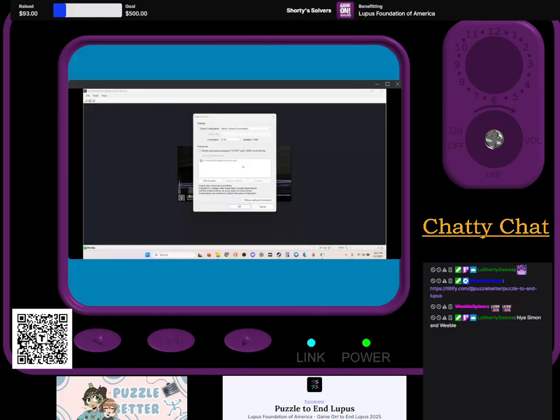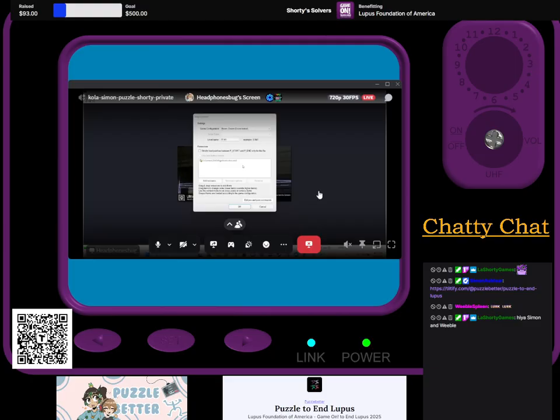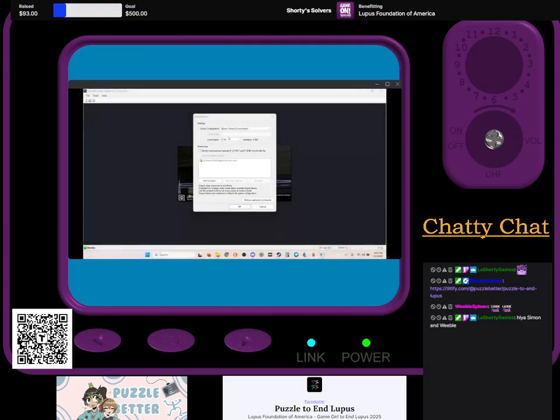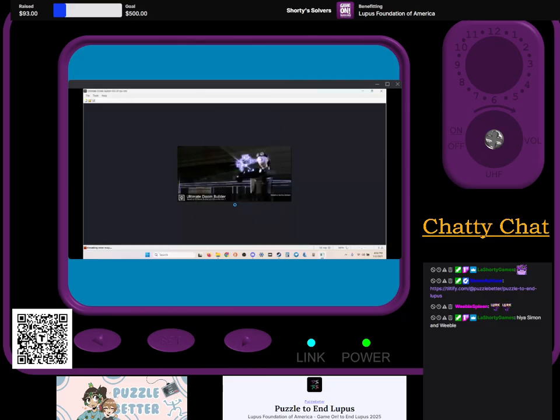If you want to create a first level, you have to name your level E1M1, because otherwise, it's a different level. It's the one that the game starts with.